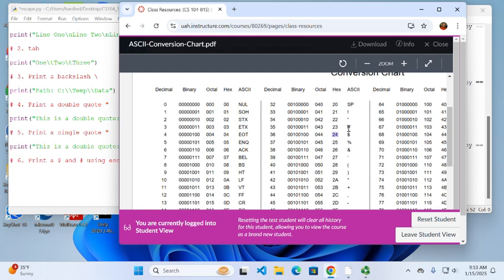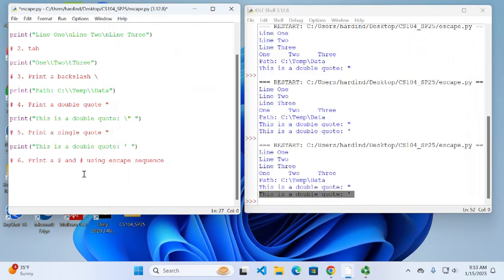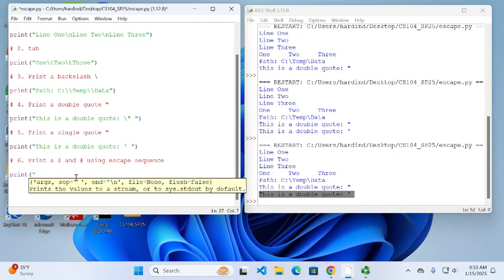Conveniently located next to it there, we have the hashtag or the octothorpe, and it has a hexadecimal code of 23. So 23 and 24, that's what I want to use. Okay, so print, $sign and hashtag, let's call it.